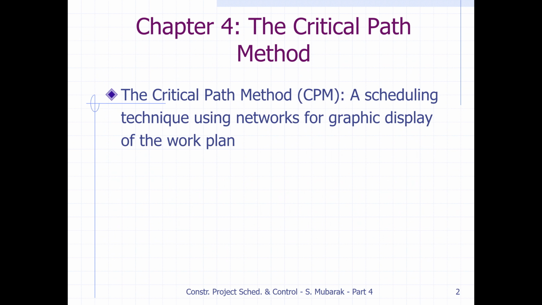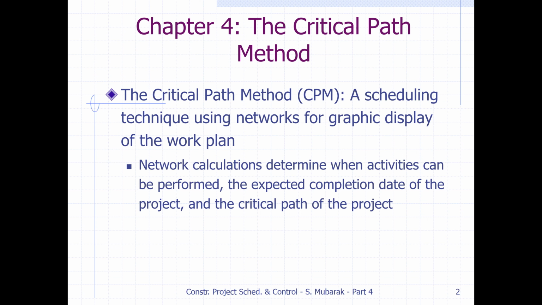Critical path method: a scheduling technique using networks for graphic display of the work plan. In this we are using a graphic display network scheduling technique to find the critical path. Network calculations determine when activities can be performed and the expected completion date of the project. So we will find the completion time of the project and the critical path of the project.